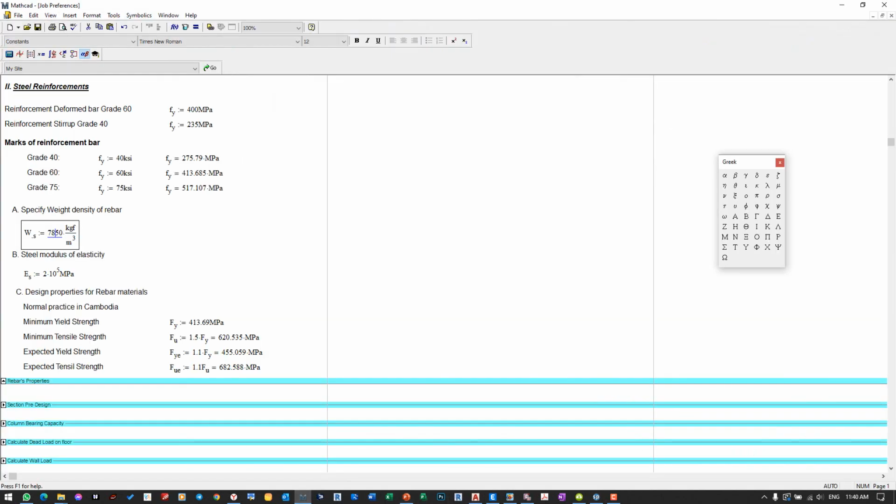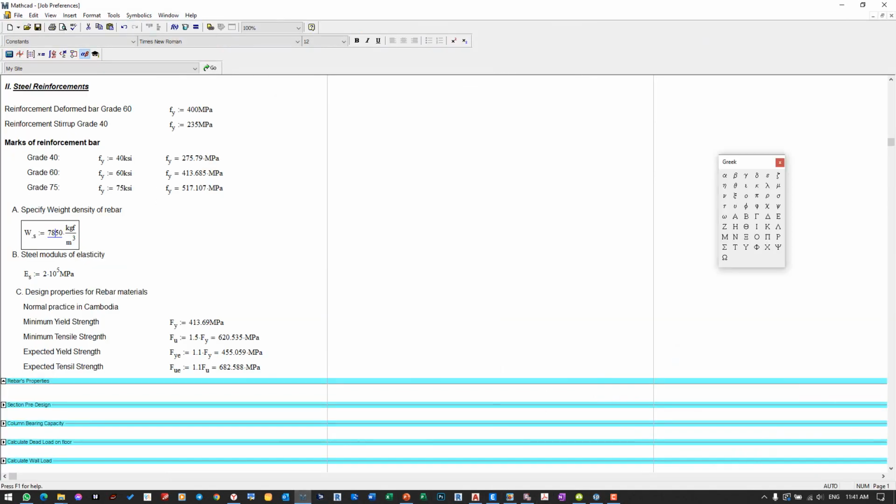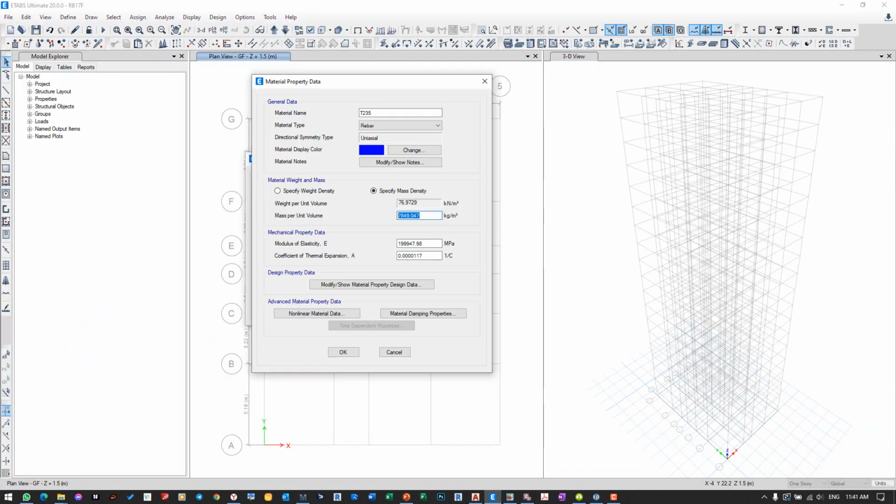Or you can specify the mass density also. The mass density will be 7,850. Both values are the same, so you can put the same. And the modulus of elasticity should be 2, 0, 0, 0, 0, 0, meaning 200,000 megapascal.